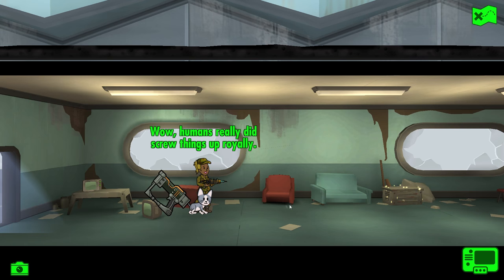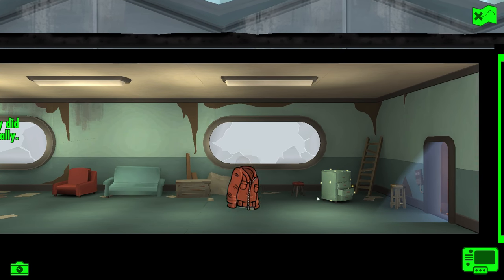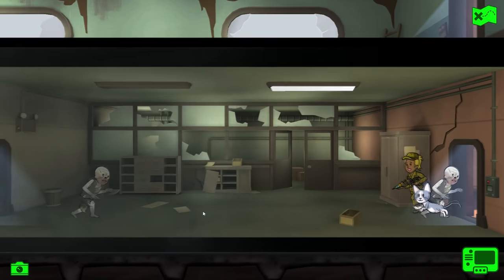Wow, humans really did screw things up. And it's a rare one, so probably attuned. And that's probably the one above, which is the 5. We have a shovel looking for gold watches, people. Come on. It would be really cool to be able to craft like a Fat Man or guided missile launcher. Holy shit. Those things would be fucking awesome.